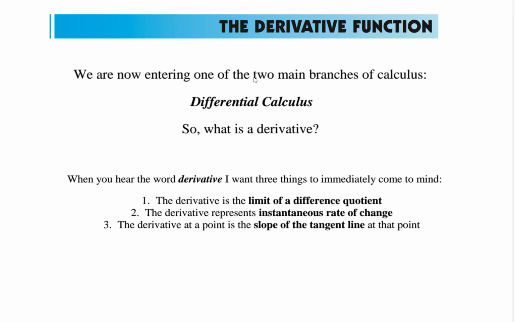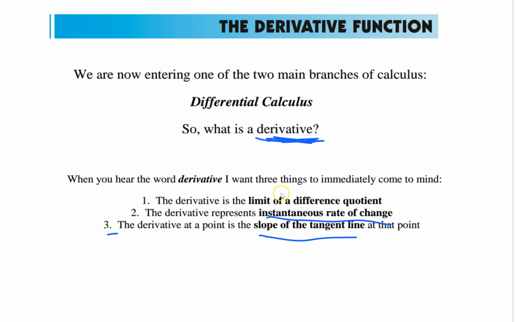So we're in derivative calculus, differential calculus. It's one of the two big branches of calculus we're going to talk about: differential calculus and integral calculus. So first things first, what the heck is a derivative? I kind of alluded to it. When I say derivative, we're talking about three things. The ones you heard so far are instantaneous rate of change, which means how fast you're going at that one point, and also the slope of a tan line. Those are two big ones I want you to know for this class.